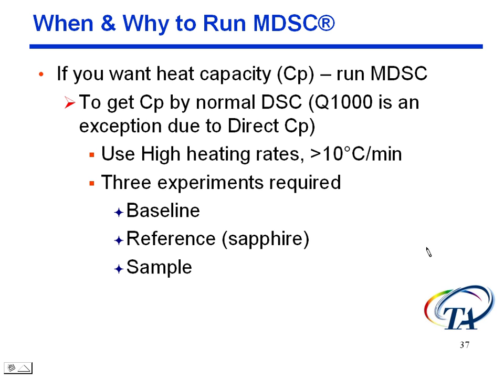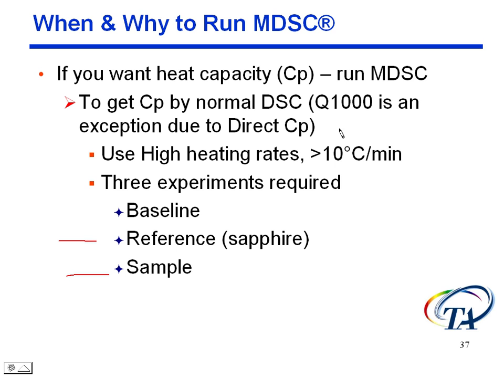Now remember how we talked about determining heat capacity on regular DSC? There's basically 3 experiments that are required, and they use relatively high heating rates, 10 degrees or more a minute. And I say relatively high because depending on the sample, you may have a thermal lag to it, and that can affect it. Modulated DSC, you can get slower heating rates and get that data. But the 3 experiments, you have to run a baseline. You have to run a reference like a sapphire to calculate your heat capacity cell constant, the KCP, and then you have to run your sample. That's to get heat capacity by normal DSC.